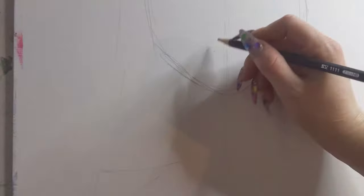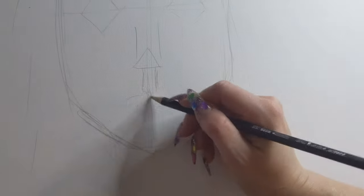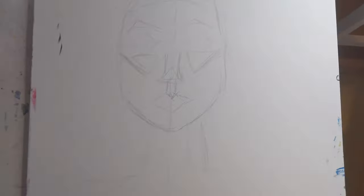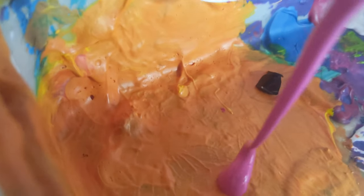I'm just sketching out a rough outline just so I have a guide of where to put my paint. This doesn't have to be perfect because you're going to layer paint over the top of it anyway. Now let's crack on with some painting.